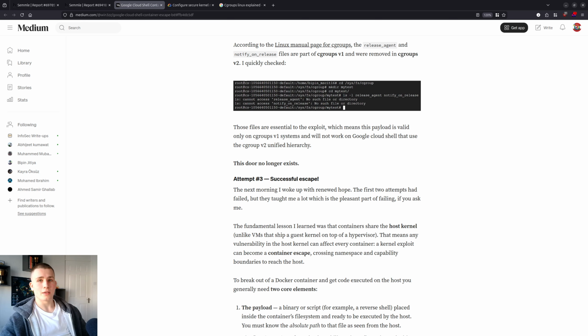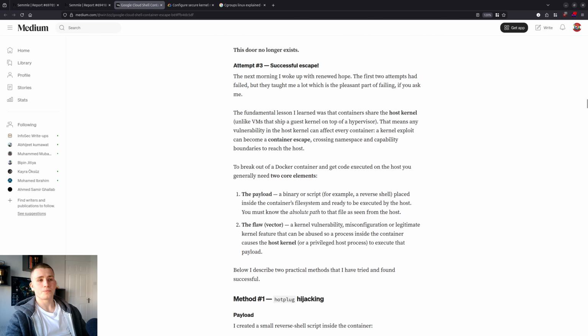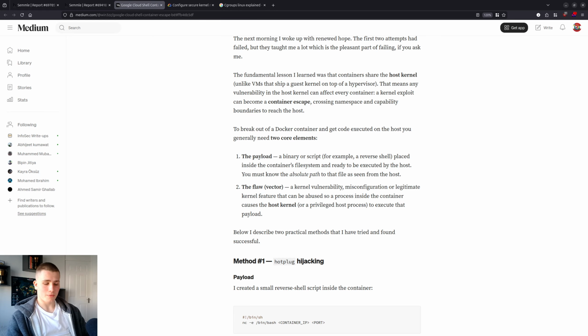And that third way is using this thing called hotplug. Now, what is hotplug? Well, you have a computer, right? You have your Ubuntu computer running right now, and you have a little USB stick. I don't have one next to me, but imagine I have a USB stick, and I just put it into the computer.